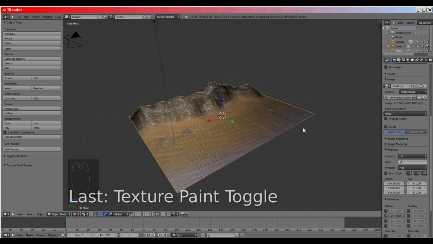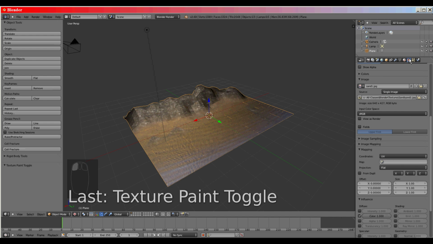Again, you can mix textures. You can do all kinds of fun things. So all you have to do is bring your plane in, or whatever you want to texture paint. You have to unwrap it. Once you unwrap it, you can get rid of the UV window, and you go to texture paint and add your textures. You can add them in texture paint. I find it's easier for me to add my textures over here in the texture window, and then when you click on texture on the other side, it pops up for you. So it's pretty easy. So have some fun with this and enjoy.